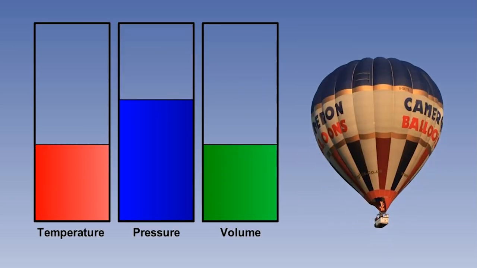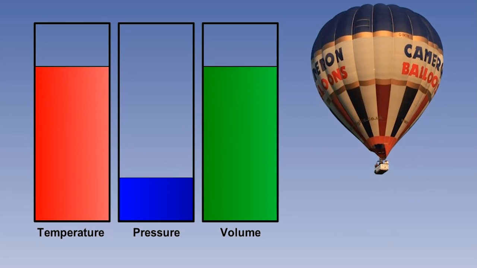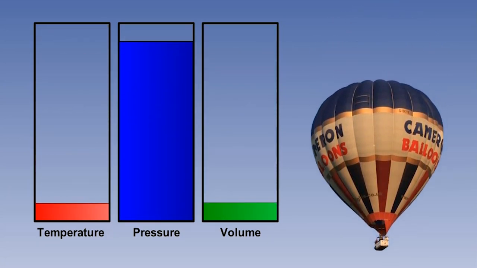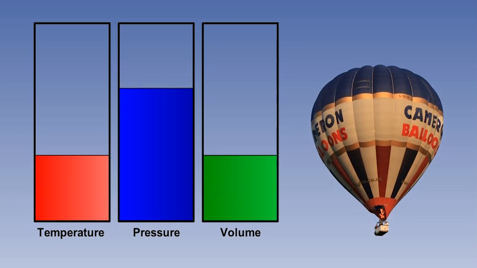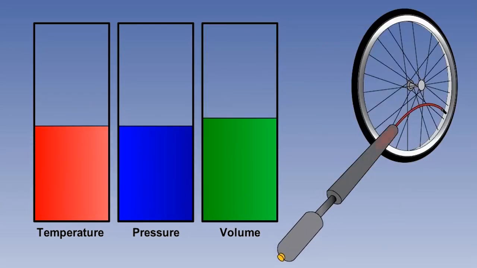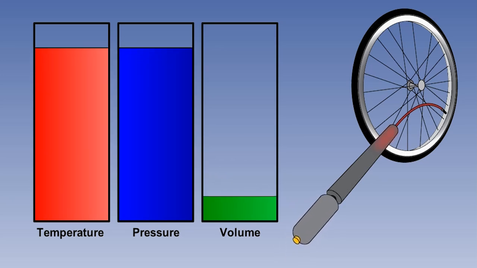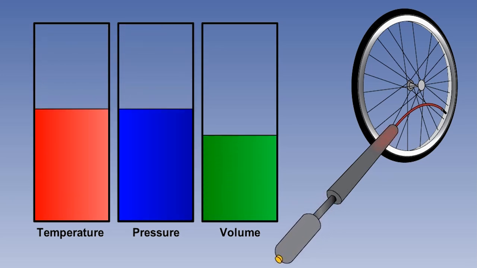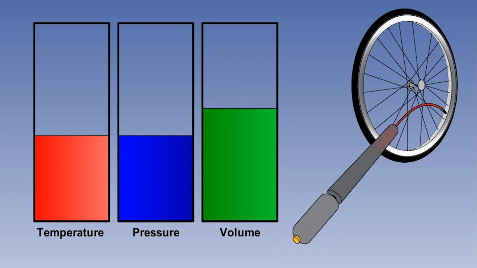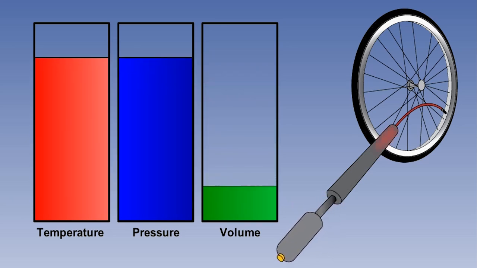You will have noticed that there is an integral relationship between temperature, pressure and volume. Decrease one and another increases, and vice versa. You are expected to know each of these laws and its relevance to aviation, but you will not be required to make any calculations. This concludes our view of the atmosphere and the gas laws.